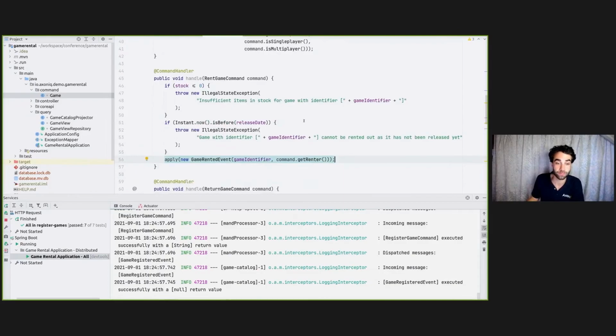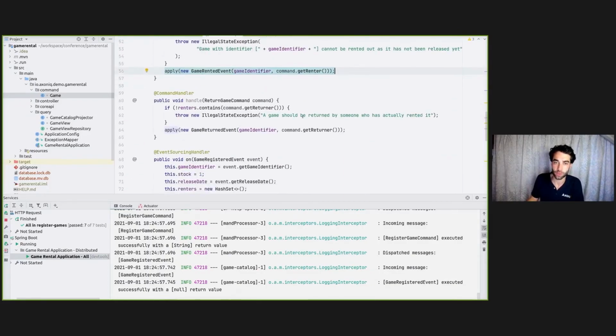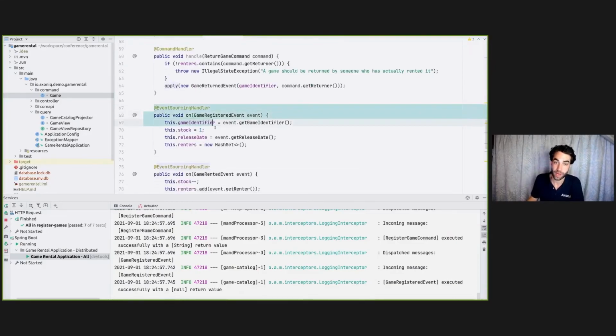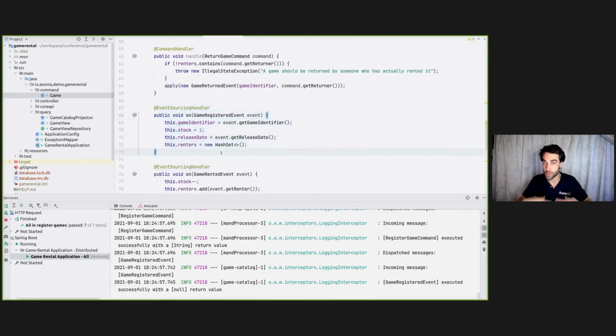which we have seen all successfully up till now. As we're also doing event sourcing, we also see this back in our aggregate in the game, as we have event sourcing handlers, because it needs to be reconstructed for every command, sourced based on its own events every time to be as up to date as possible. These events aren't only used for the game side, but also on the query end.